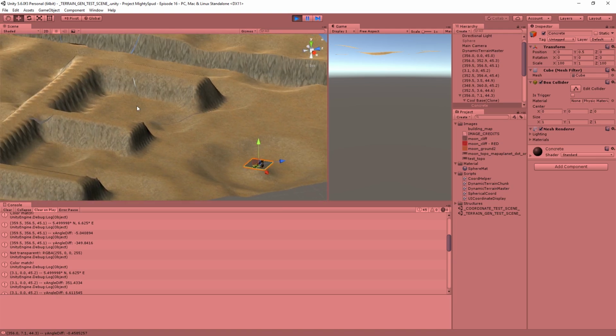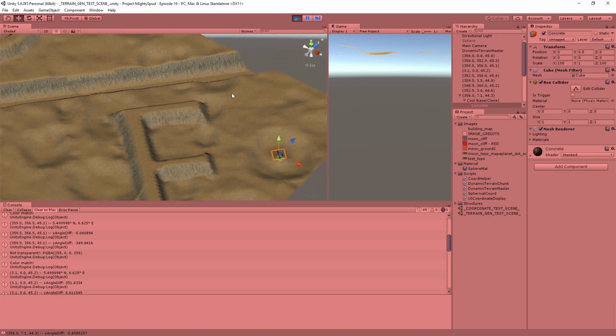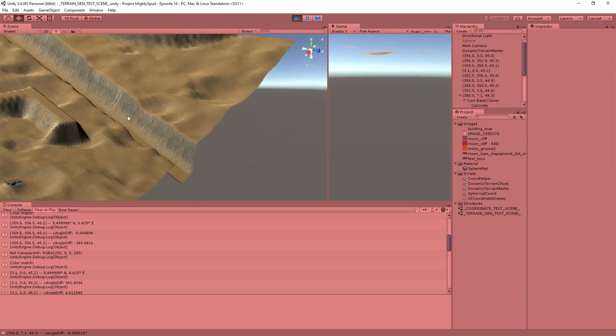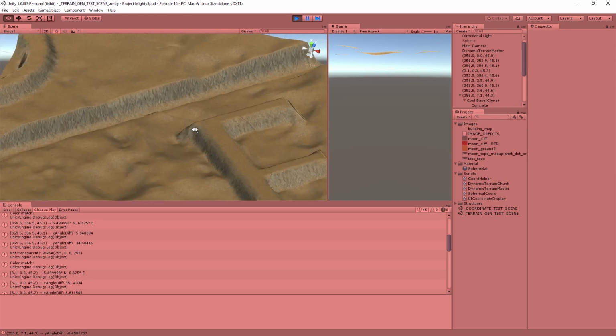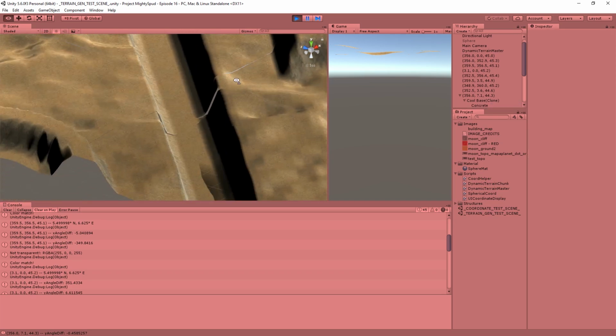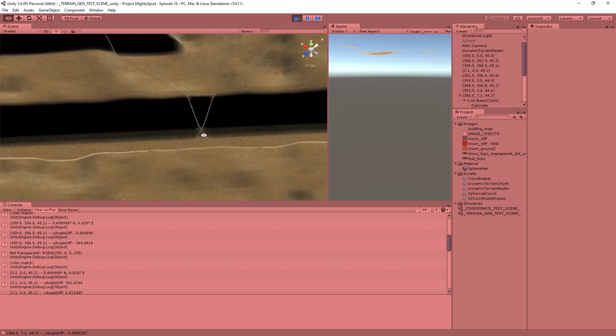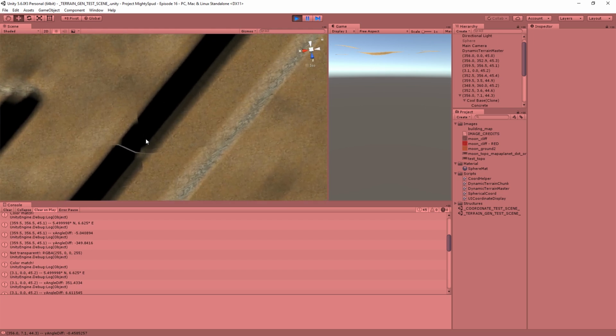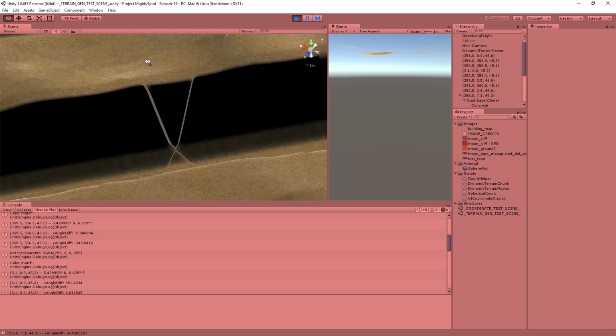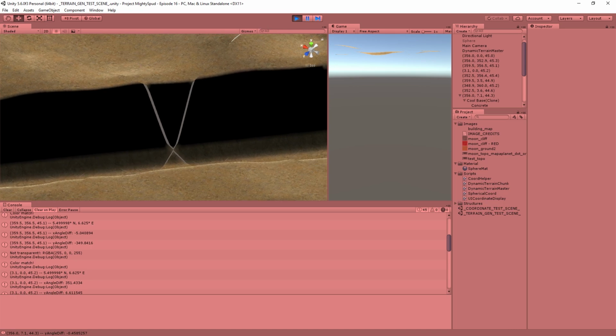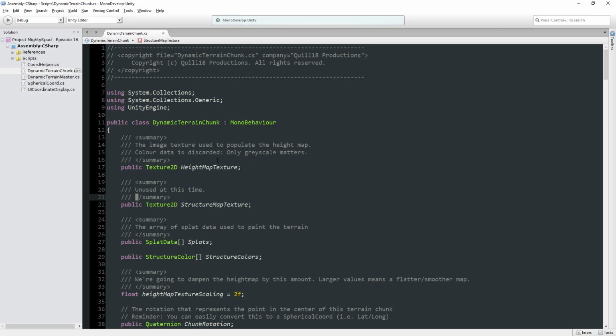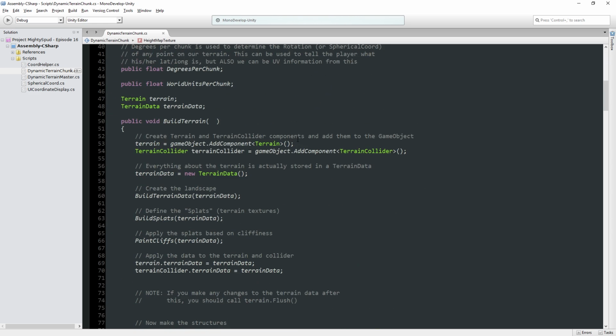But first, one of the advantages to having waited for a bit and then getting to read a lot of comments and having a couple people tweet at me is they pointed out that one of the reasons the seams are a little bit more pronounced than they should be is because I have a slight error in my math. And I know what you're going to say. That's never happened, Quill. You never, ever make a math mistake. But this time, it happened. It's true. Just a tiny one.